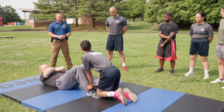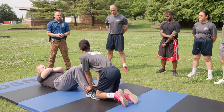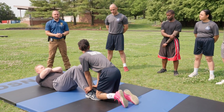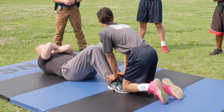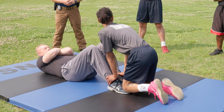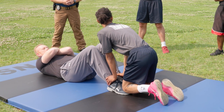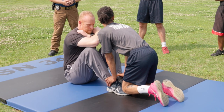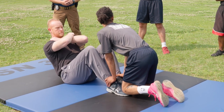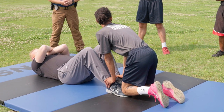The first part of the assessment is the sit-up examination. A spotter will sit on the test taker's knees, place their hands over the ankles, and have the feet pushed together. You will have your arms crossed across your body, high up on your shoulders, securing a tight grip to ensure you do not pull your shirt away during the assessment. A proper repetition is moving all the way up so your elbows cross the plane of your knees, then coming back down to touch your shoulder blades to the mat.